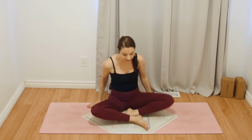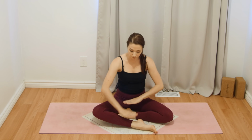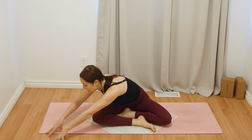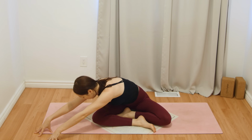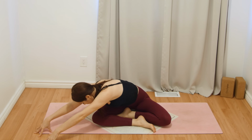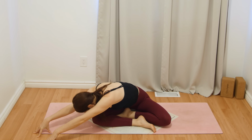We're going to begin sitting and try to sit in a way where you have one shin in front of the other. If that doesn't work, you can just be cross-legged, which is fine as well. But if so, try to get your right shin in front of your left one. We're going to rotate and move over towards our right knee and just crawl the fingertips out as much as you can while pushing down into your left hip. So you should start to feel a really great stretch here through the left side of your rib cage and maybe along your back. Try to relax your head and your neck.